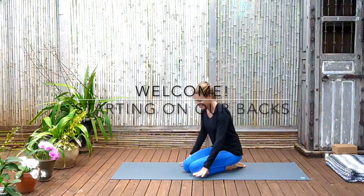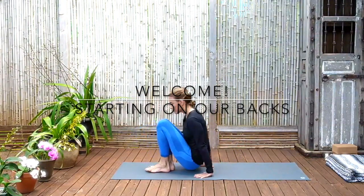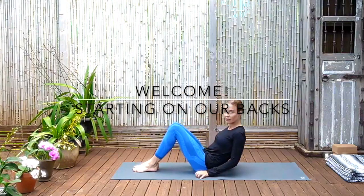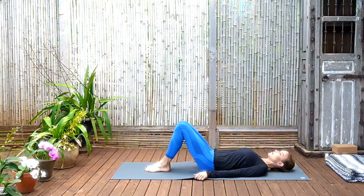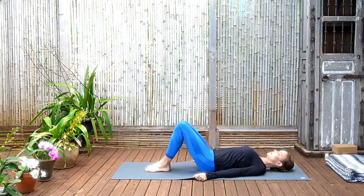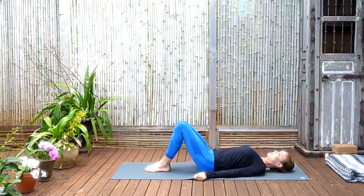Welcome. We're going to start our practice today lying down on the mat on our back. So go ahead and lie right down, having the feet on the floor, the knees bent. And then with your hands, take the edges of the mat and use this to really centralize, to place the body, to roll the shoulder back, so that we descend into a sensation of evenness.